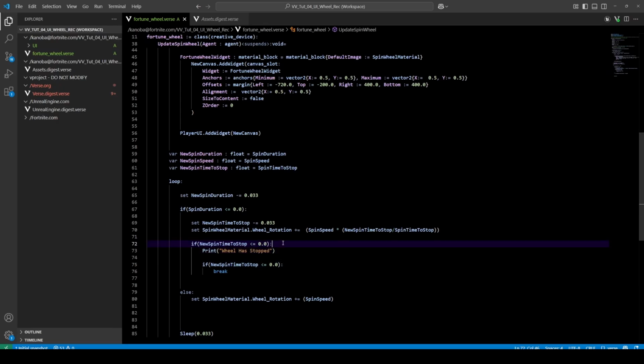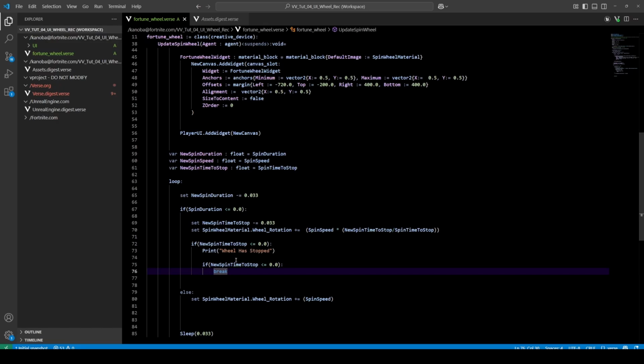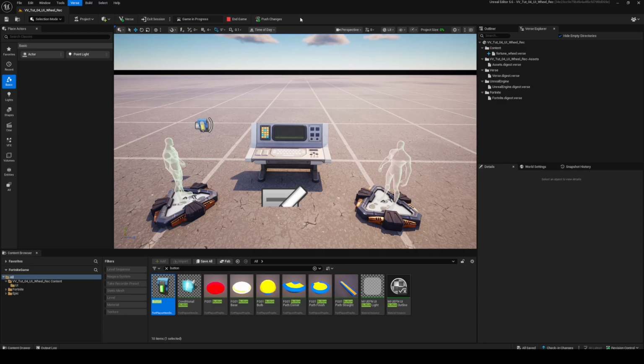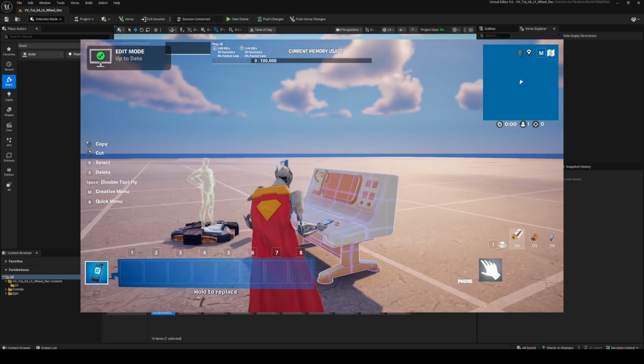Once that has stopped spinning, we have the wheel is stopped, and we can break the loop. So we don't need this other if statement here. Break the loop, and we will go verse build, and let's take a look at that now. It should take about 6.5 seconds for the wheel to stop.